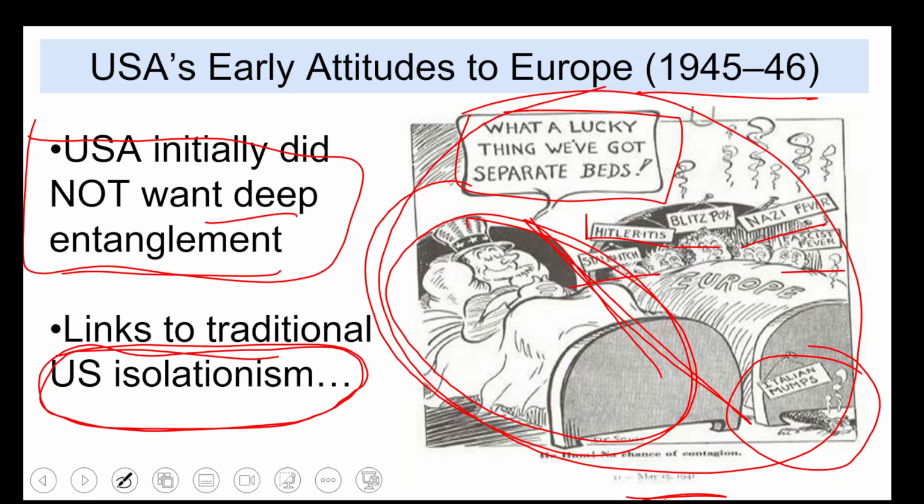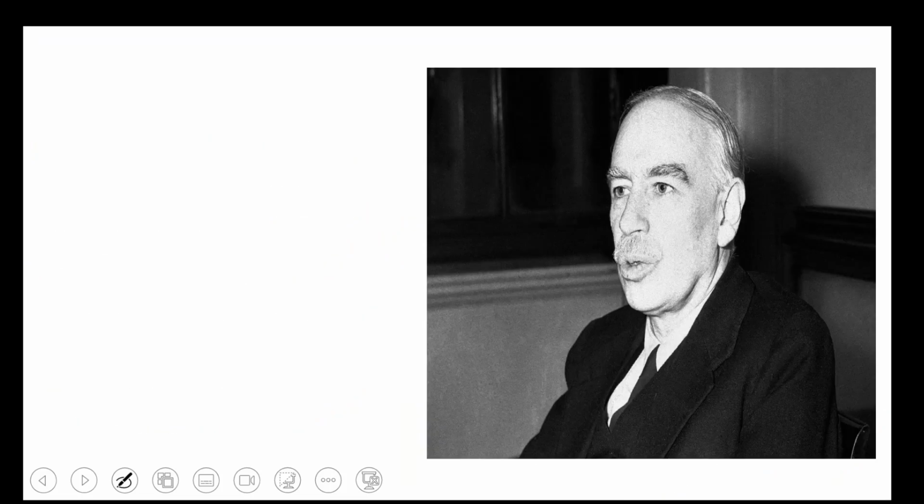And this actually comes from early 1941, before the US do decide to intervene and get involved in World War II. So that's just to set the scene that there was nothing inevitable about increasing US intervention in Europe. And actually, as we'll see in 1945, the US don't really demonstrate that they want to be as involved in Europe as maybe they could be. So this man, for those of you that don't know, is probably one of the most important people in economics, alongside Adam Smith, of course.